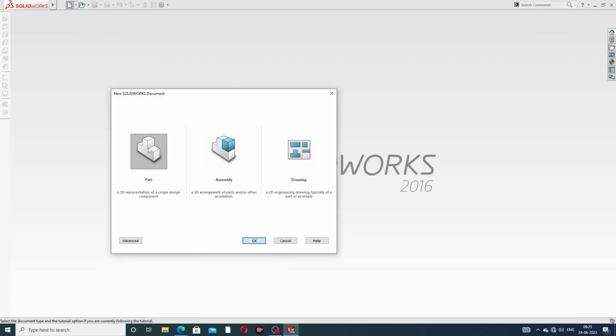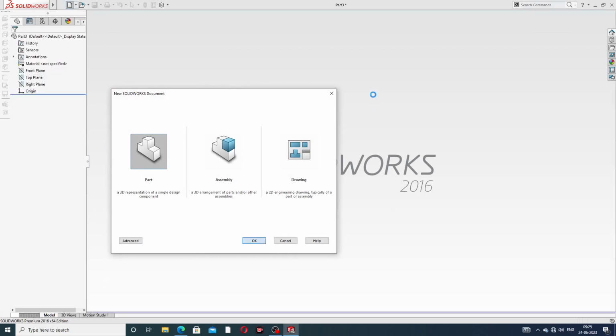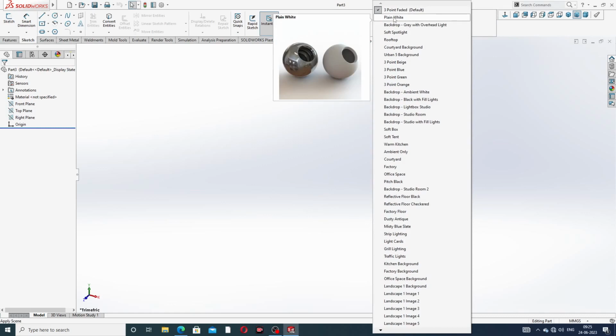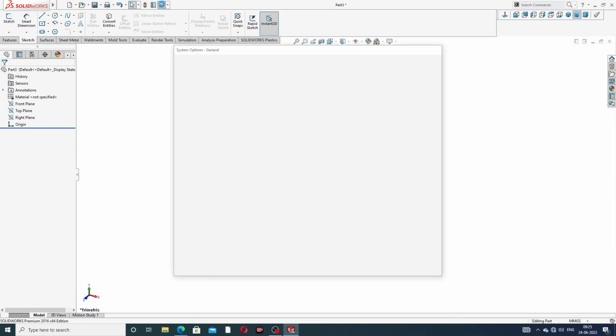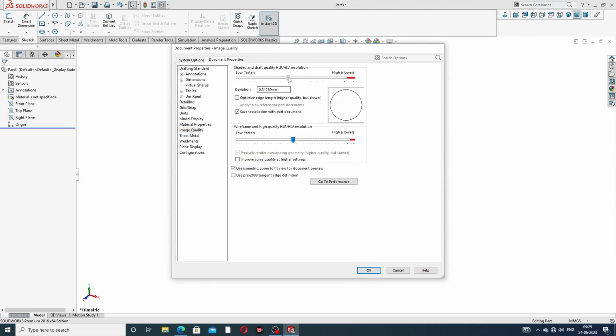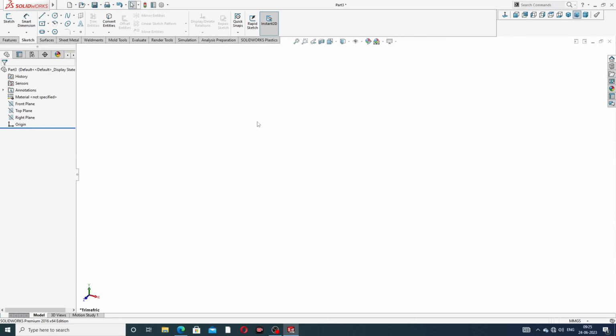At first select a part. Some points are very important: use a plain white, and some settings, also image quality is very high because this body looks perfect.